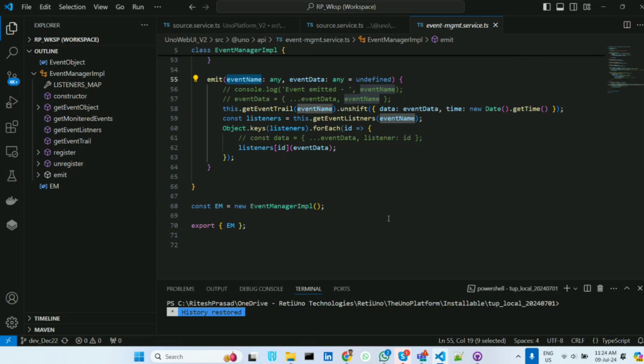So when we define triggers, we basically specify, okay, this trigger is applicable for this particular event. And whenever I initiate a trigger, whenever I send a trigger, I say this is my trigger event.